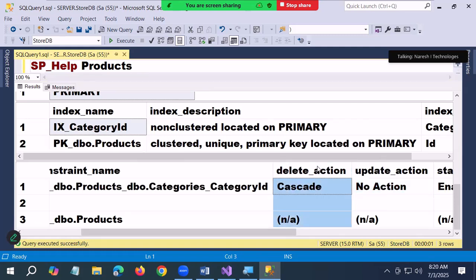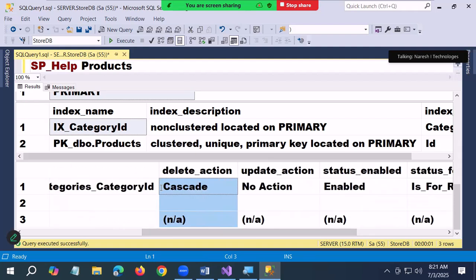But if you try to update the parent, it won't allow you when child records are there. But deleting is possible when child records are there. Why? If you delete, it will delete from the child table also. You learned about the cascade rules in your SQL classes. So the same rules will apply here. For delete, the cascade rule will apply. For update, the no action rule will apply.